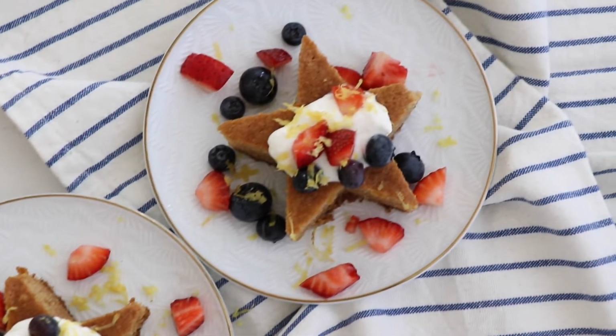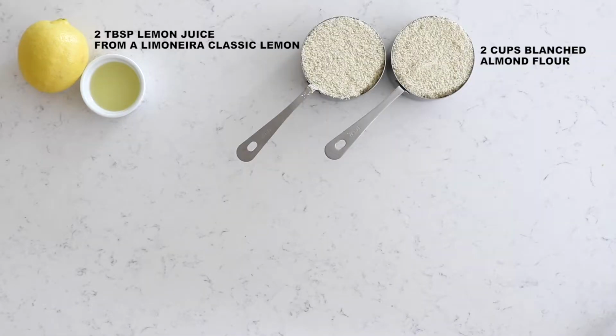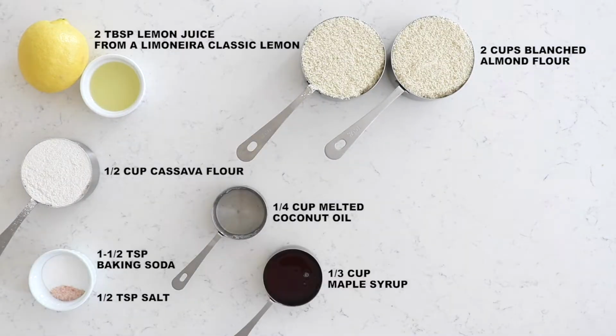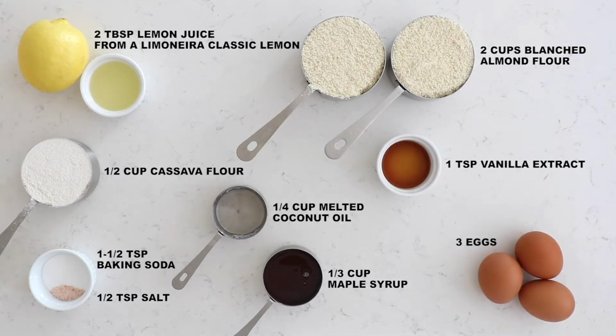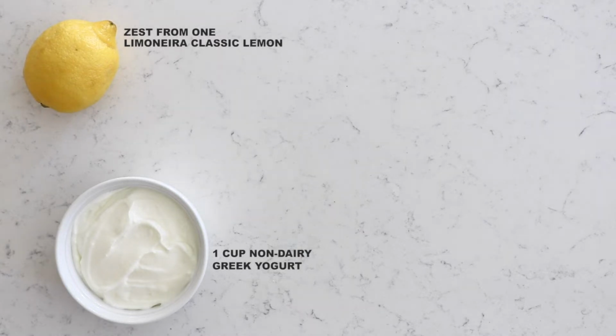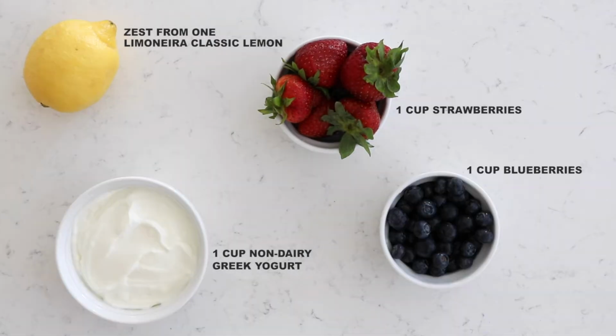To make this cake, you will need juice from a Limoneira lemon, almond flour, cassava flour, baking soda and salt, coconut oil, maple syrup, vanilla extract, and eggs. For the toppings, you will need Limoneira lemon zest, Greek yogurt of choice, fresh strawberries, and fresh blueberries.